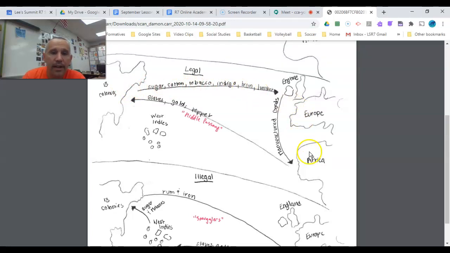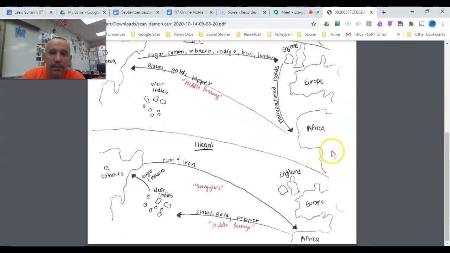All right, now we're going to get down to an illegal trade route. What makes this illegal is the fact that England is not involved. You'll notice that none of the three arrows go to the mother country. So England's being cut out of this, and that is considered illegal. It's not because of what is being traded, it's because of how it's being traded. And there was a lot of money to be made by these smugglers.